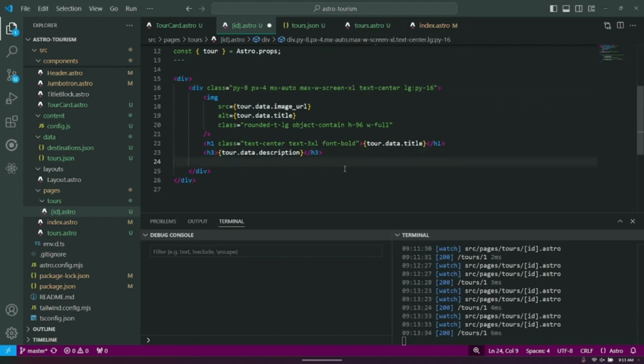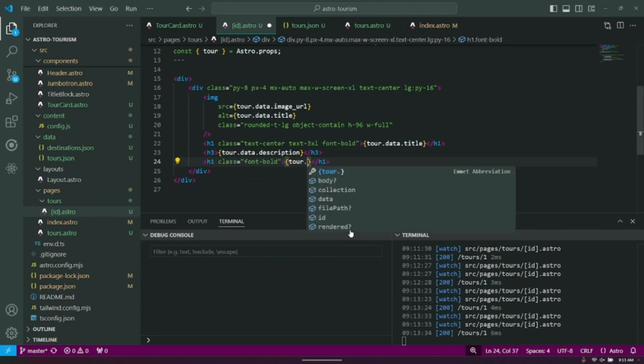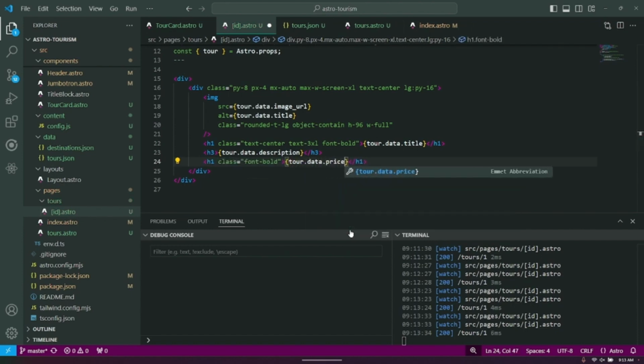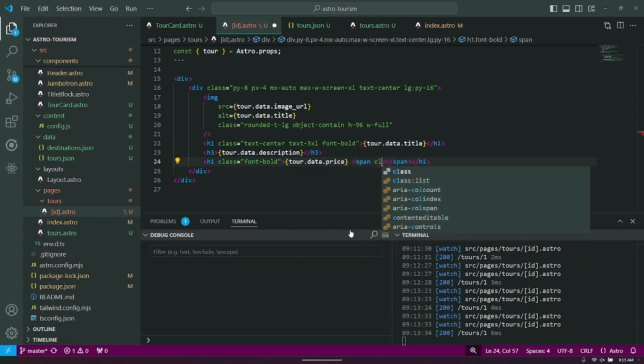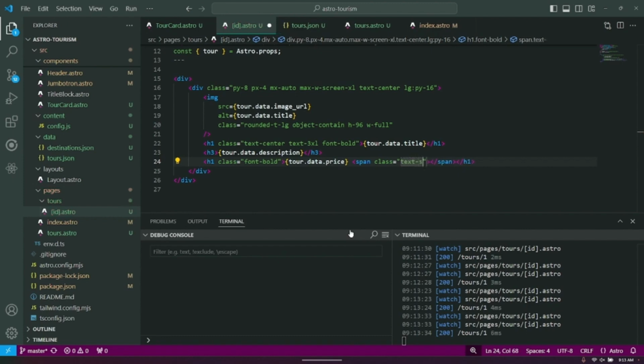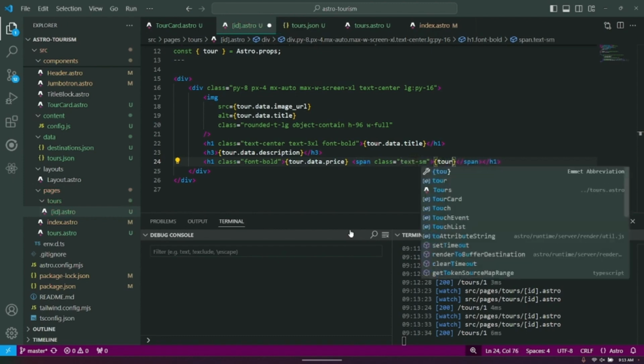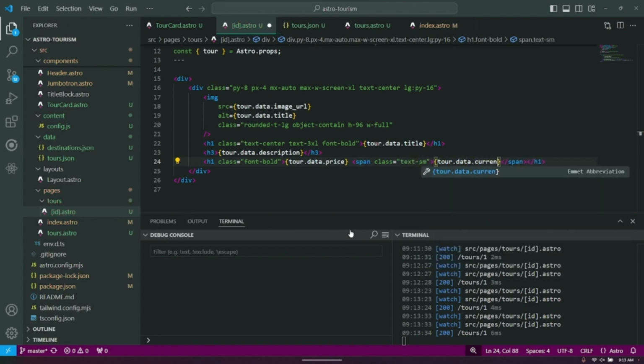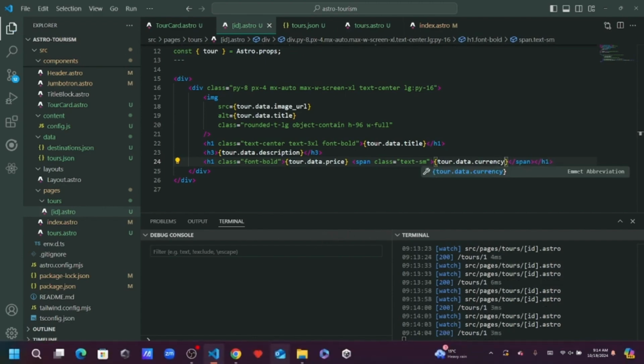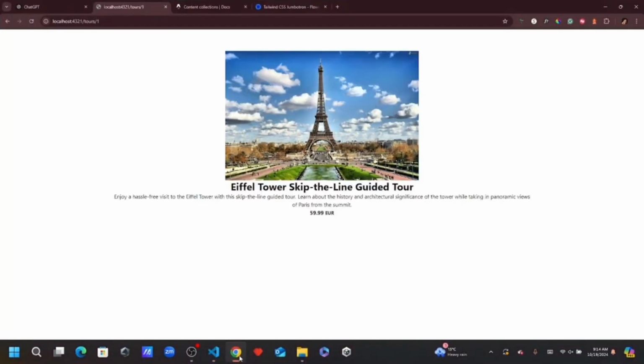And we've got the price, which was, we'll do an H1 with a class of font-bold. And we'll say tour.data.price. And then the span, we have a class of text-sm, and that was the tour.data.currency. Okay, excellent. So yeah, awesome.